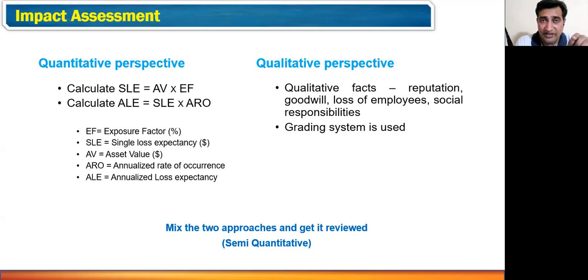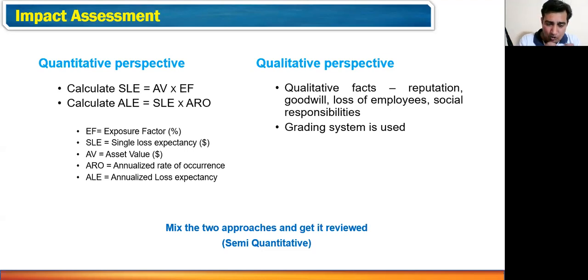So that is where we need some expertise, we need some consulting from our senior leadership, because they are the people who are actually dealing with business, so they can tell if this particular thing is down, this is the bigger impact, this is the client who is going to be impacted, and this is going to be the impact. So they can help us out with some type of qualitative perspective. So generally, what happens practically? It's generally a mix of quantitative approach and the qualitative approach both. That is how the impact assessment is done.